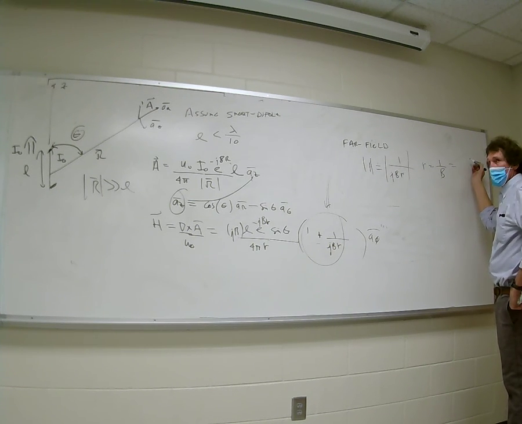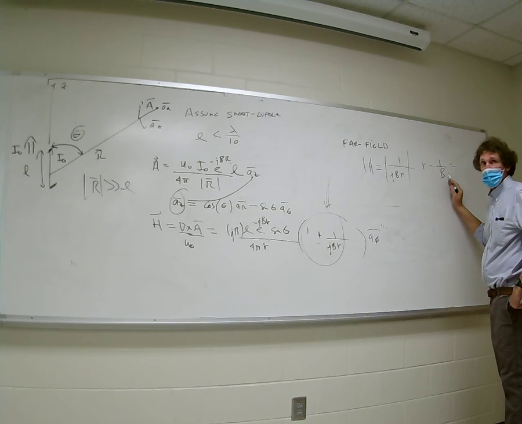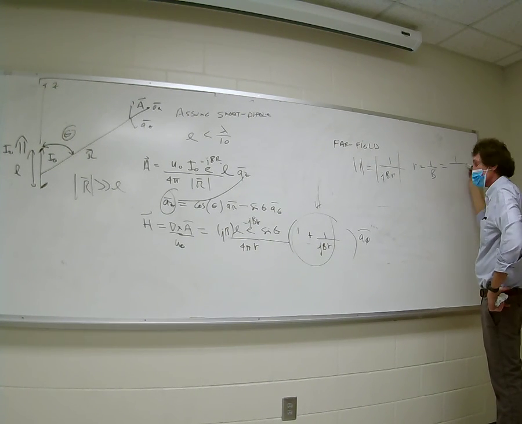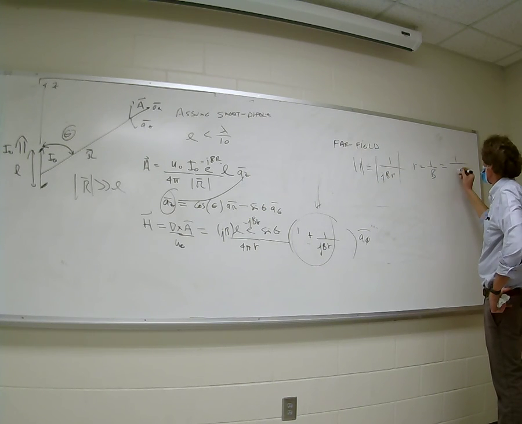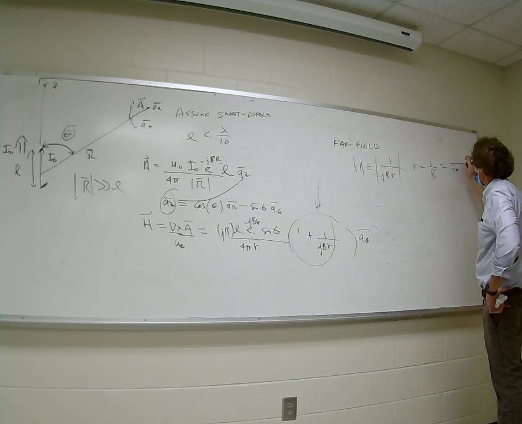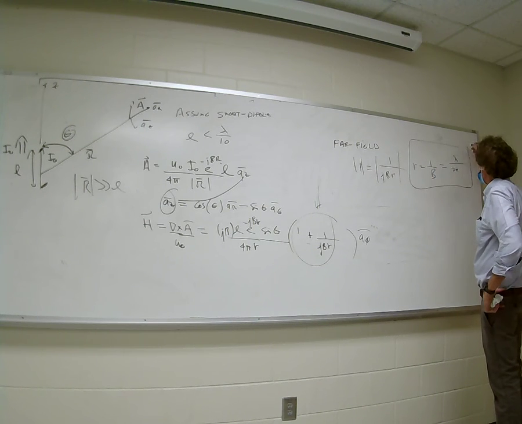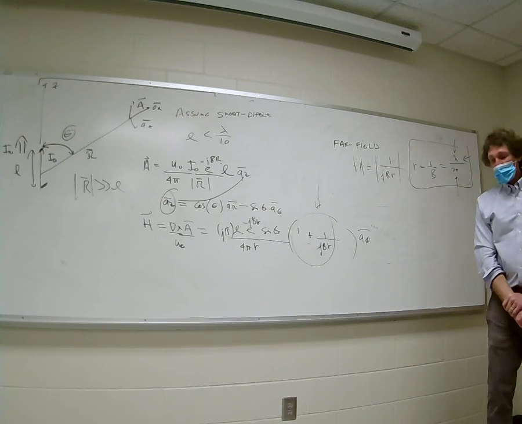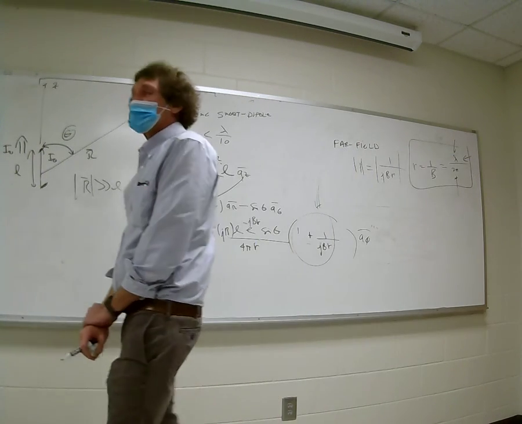Now beta is what? Well, you know, beta times a wavelength is 2 pi, isn't it? So I could say beta is 2 pi over a wavelength, right? This is the point where the far field is designated. For dipole antennas, you take lambda, whatever lambda is, divide by 2 pi, and that's the far field. Has anybody heard of that before? All right, some people.